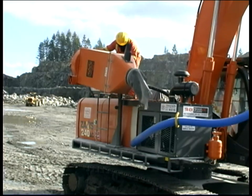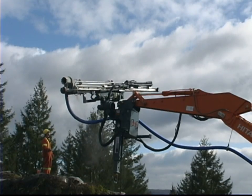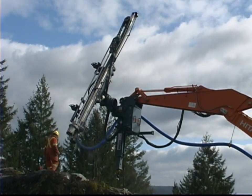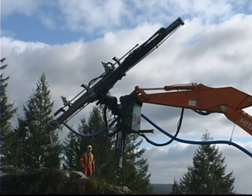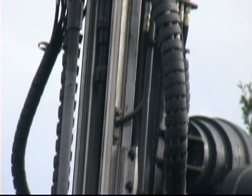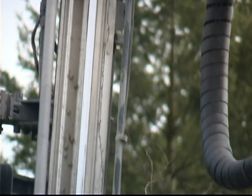Dust collector with swingway mounting for ease of transportation, operational safety and increased drilling performance. Additional 360 degree dump positioner for the most extreme and difficult angles. Water suppression system for dust management and starting holes. Different feed lengths and drill size heads for different sized applications. Complete customization for unique job opportunities or specialized work.